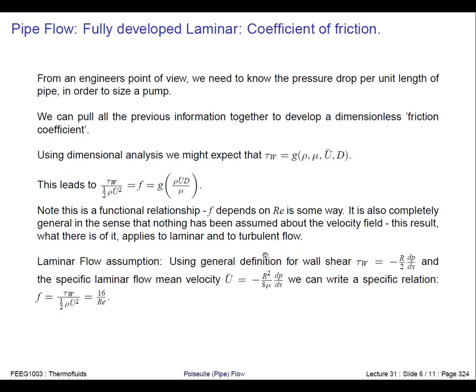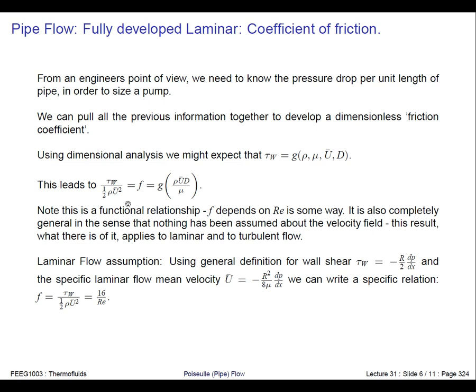Okay, so that's us looking at laminar flow. Now we're going to start looking at pressure drop and wall shear stress more generally for a turbulent flow. So if we step back a bit and ask what my wall shear stress would depend on if we were going to do an experiment, we might say it depends on the fluid properties, the density and the viscosity. It depends on how much flow you're putting down the pipe. It depends on the pipe diameter. Okay, so we could use the Buckingham pi theorem to work out what our relevant non-dimensional groups are.